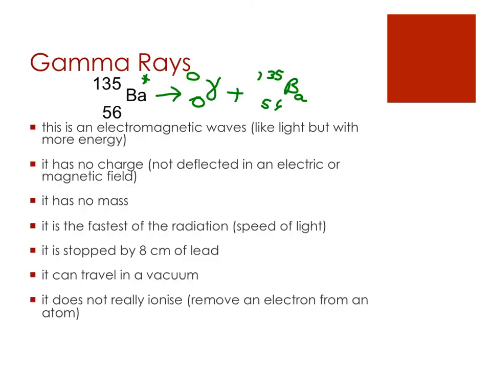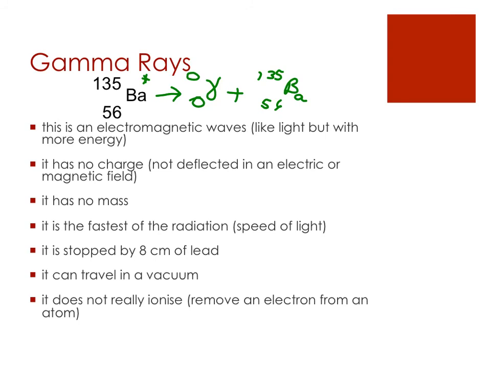Okay, and finally gamma rays. Now, gamma rays typically are given off after another type of radiation. Just like you've talked about electrons going from lower energy levels to higher energy levels when they gain energy, and when they have too much energy in that excited state, they release a photon to come back down to the ground state. The nucleus can do something very similar. So if it gave off an alpha particle or a beta particle and it has too much energy still, the nucleus then can give off a photon. In this case, there's so much energy, it's a gamma ray, to go back down to the ground state.